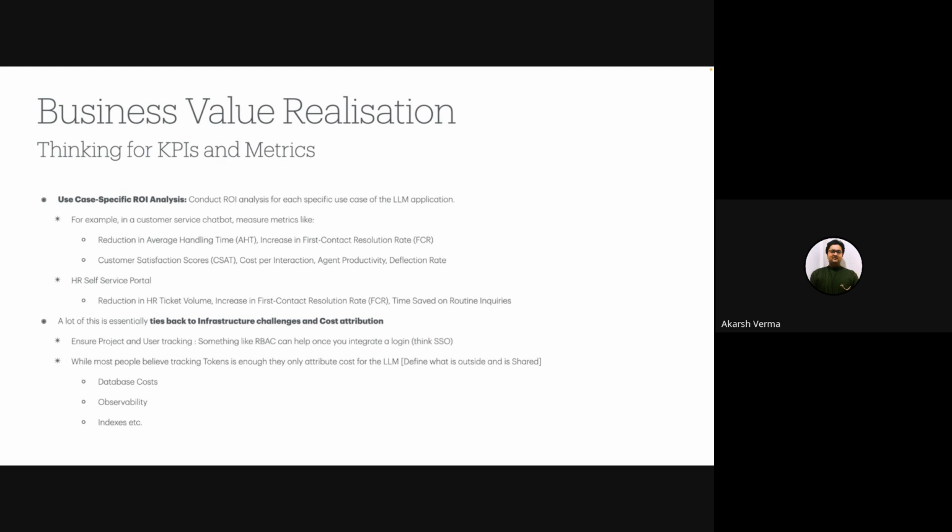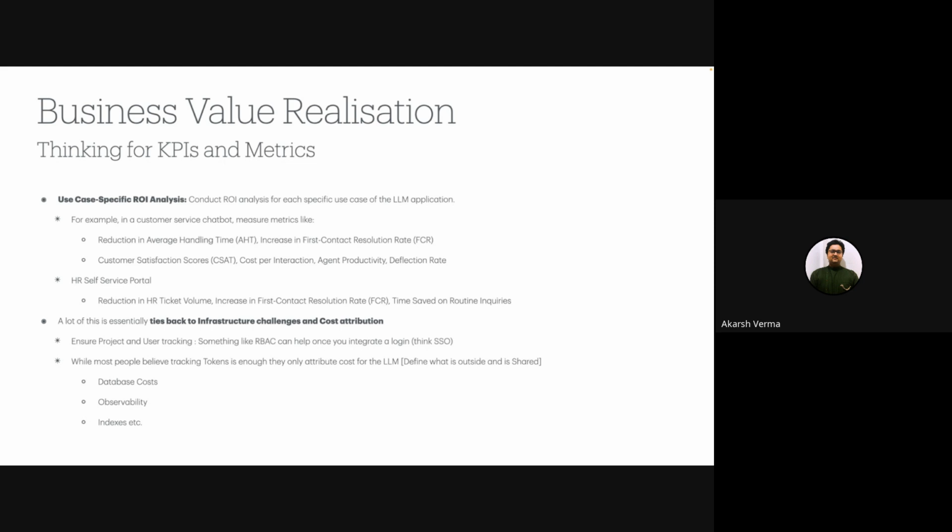So for all kinds of consumer facing applications, think in terms of A, what's leading to saving human time, B, what's leading to increasing consumer or customer satisfaction, and C, what's leading to reduction in the overall time, like optimization of the process. How do you get into customer satisfaction scores? These are very tricky areas. Again, I'm no expert in this, but people usually only give feedback when things don't go well. So that thought kind of contradicts this idea of CSAT scores. But again, you essentially need to look at KPIs.